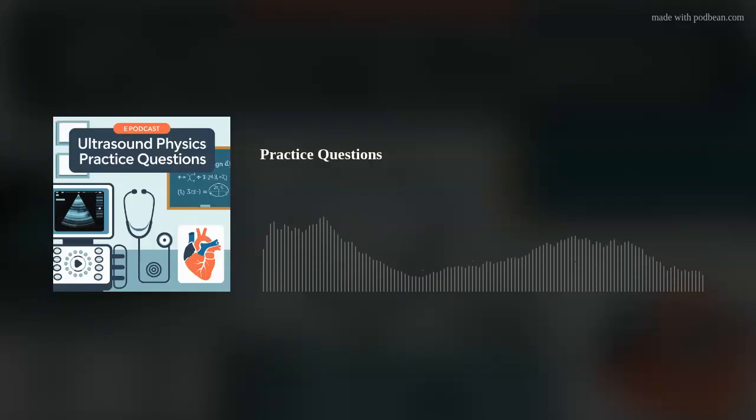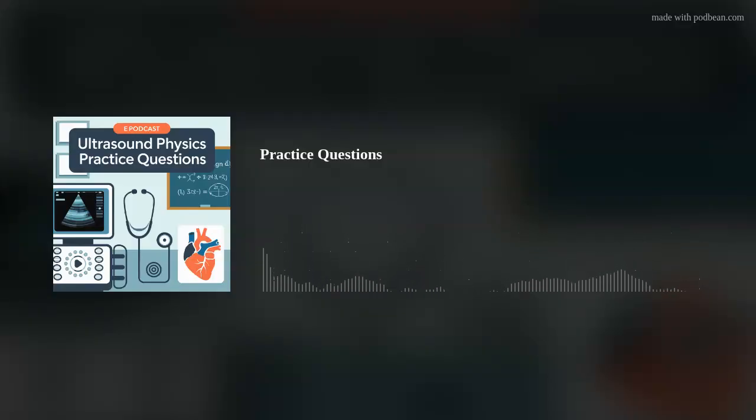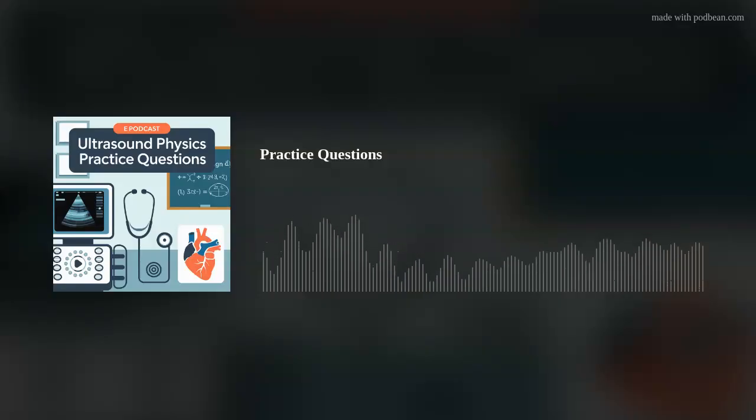Okay, so let's start with something basic. One of the first practice questions is all about sound waves. It asks about those regions where the particles are less concentrated. What are those called again? Those are called rarefactions. So sound waves are basically variations in pressure that are moving, right? Imagine a slinky and you're pushing and pulling it. You get those areas where the coils are all bunched up and then areas where they spread out. Those spread out parts, those are the rarefactions.